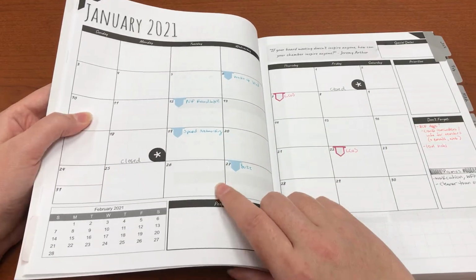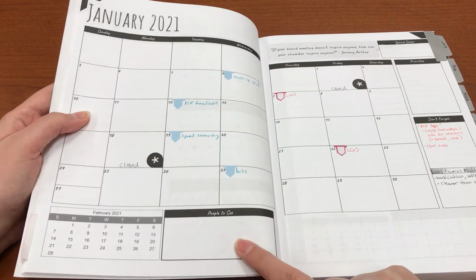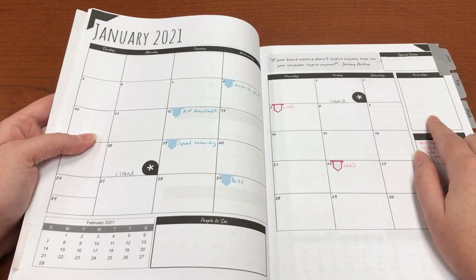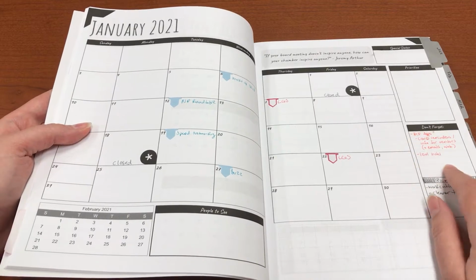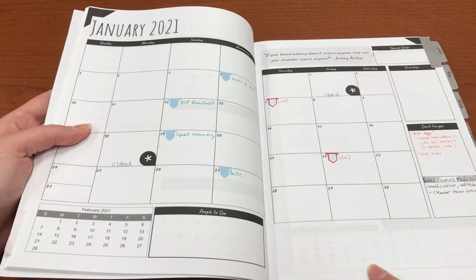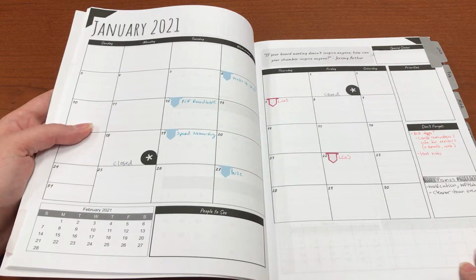It is pre-dated. There is a smaller box for next month's dates, a box for people to see. I changed birthdays to special dates up in the top right. I've also made a box for priorities. That's probably a good place to write your 12-week tasks. And then also don't forget, which is generally notes that I write for myself. And then down here, you can't see it because I purposely made it faint. It's basically a scribble or brainstorm box.